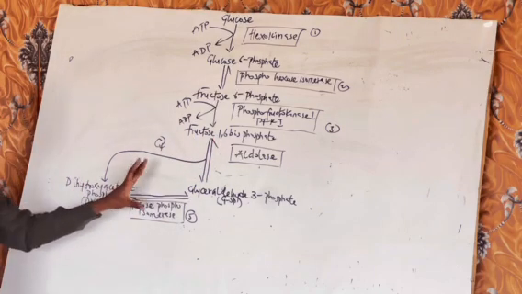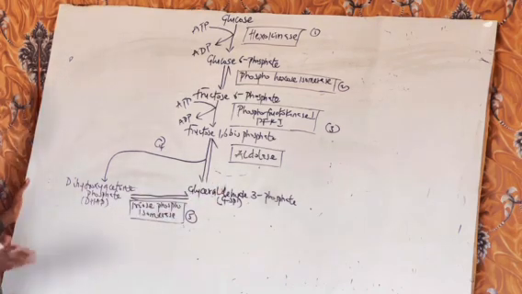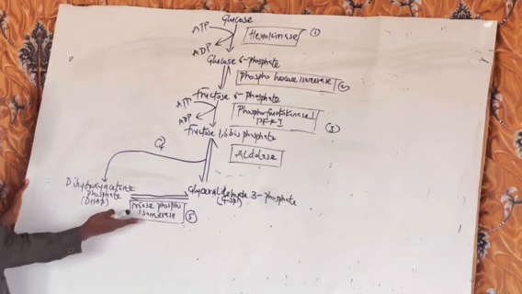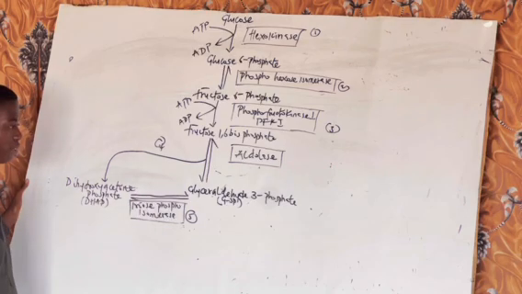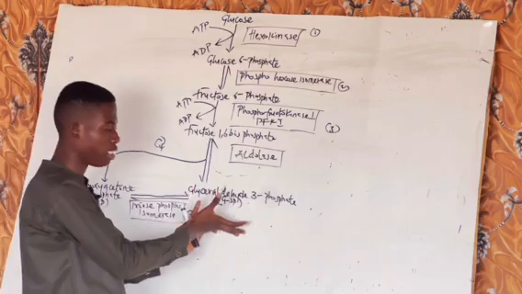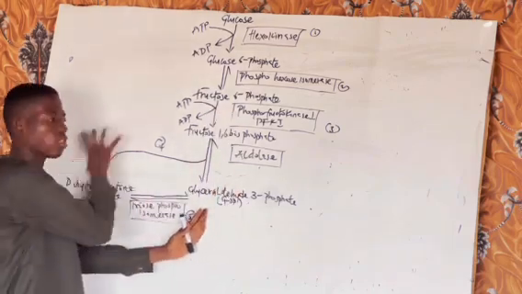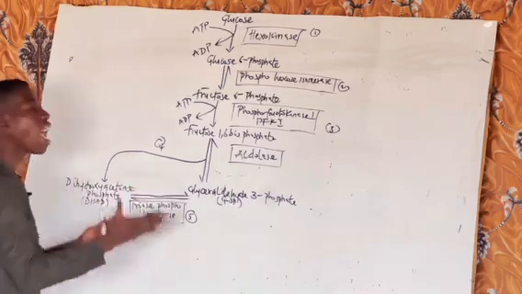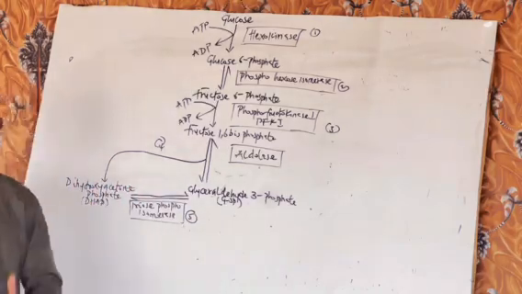So dihydroxyacetone and glyceraldehyde are the 2 trioses that we have. Trioses are sugars that contain 3 carbon atoms. So you now see the isomerase enzyme converting DHAP to what? G3P. So what next? We have 2 molecules of G3P produced because this is converted to this, 1 molecule. This is also converted to this, 2 molecules. So everything that is going to be happening in the payoff phase will occur twice.